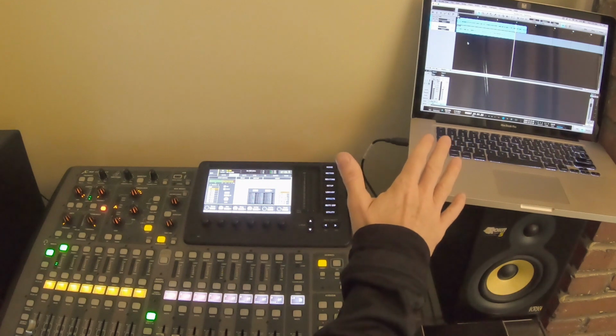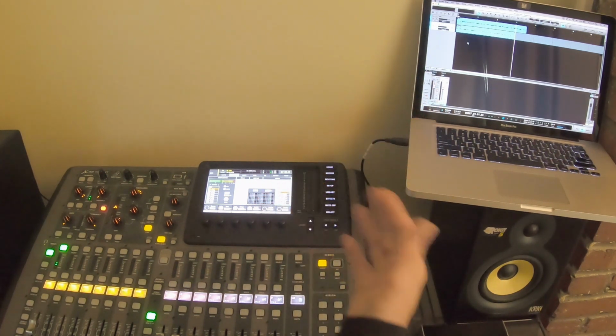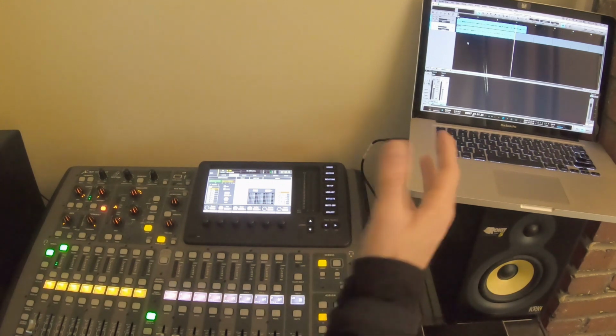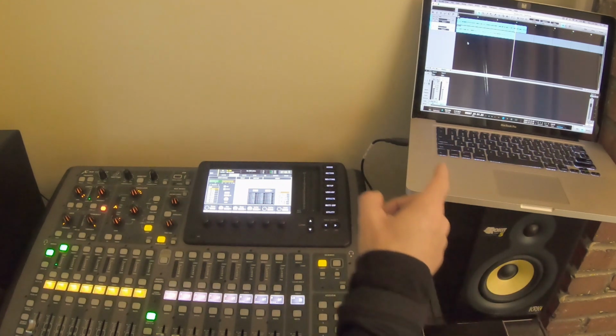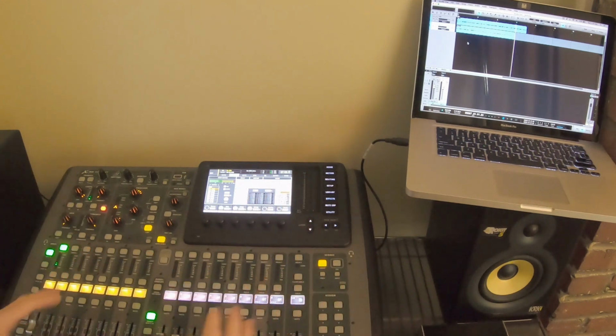All right, so now that we've got our two tracks, the important next thing to do, we've de-armed our tracks. We're not going to record over it. We're done tracking these ones. What we're going to do now is we're going to build a mix, but we need to be able to hear the mix in the console.